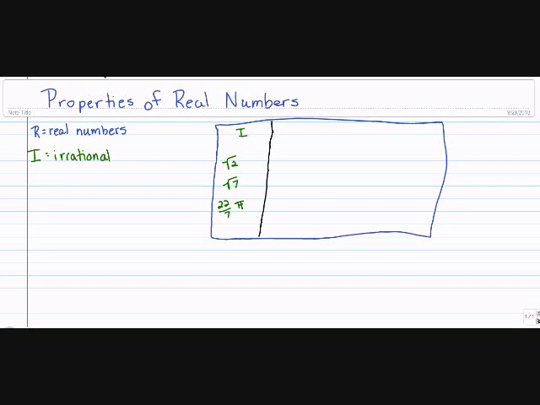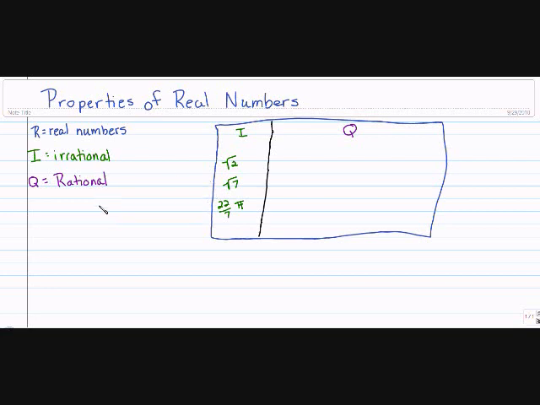On the other side, we have our rational numbers, and we're going to use the letter Q to represent rational numbers. These are numbers that make sense. They're the ones that have the patterns. They don't have never-ending decimals. They actually do stop. They make sense. They're rational. Think of a person that's irrational and a person that's rational.